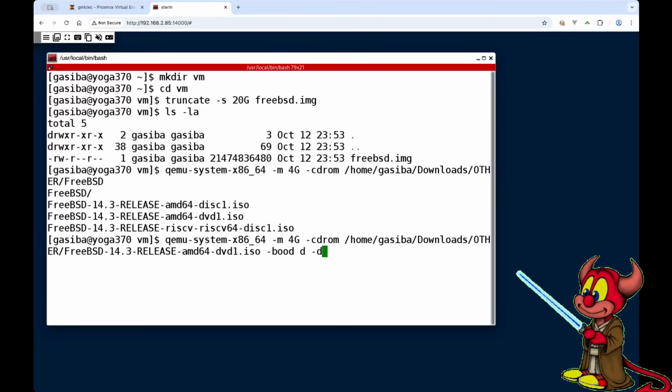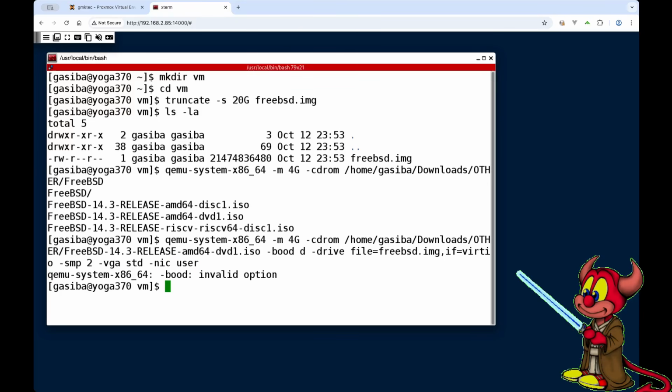We are going to add a drive where the file is equal to the FreeBSD image, and the interface is virtio. We're going to use SMP 2, VGA standard, and network interface user. So let's start the machine.